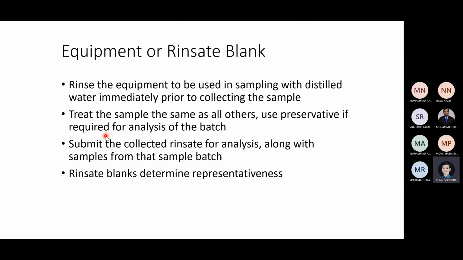Now, the equipment you might think of as the measuring device, but some of this equipment, especially in groundwater, may come from the tube itself. Tube wells have iron tubes. So that might be a source of contamination, and you may also need to quantify it. So as usual, you rinse it and treat it like the other samples. If you use preservative, then this one also needs to be added with preservative, and then you carry on and take it back. So this one measures if the error comes from the instrument.